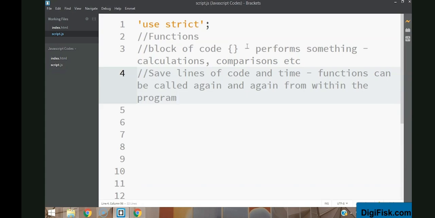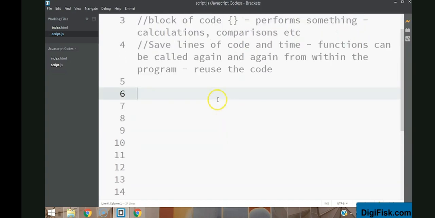So you can execute the same block of code again and again, and reuse it a lot. You just write it once and you can keep reusing it. So that's why functions are very useful.